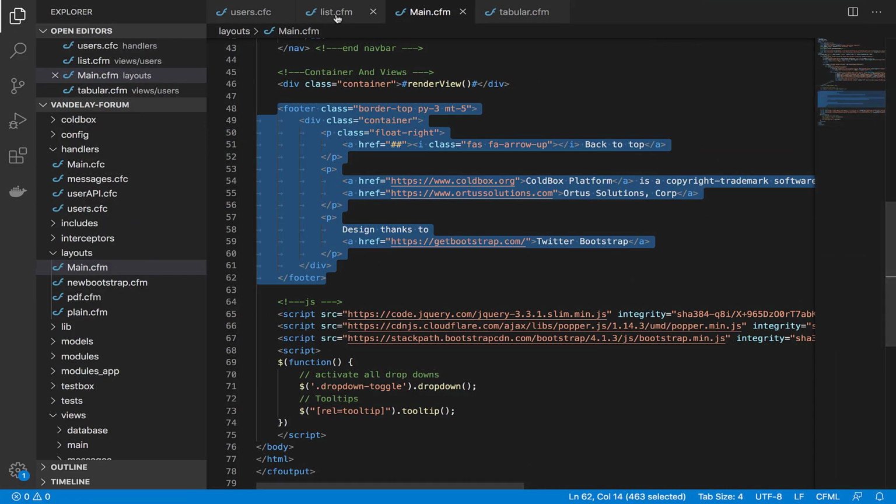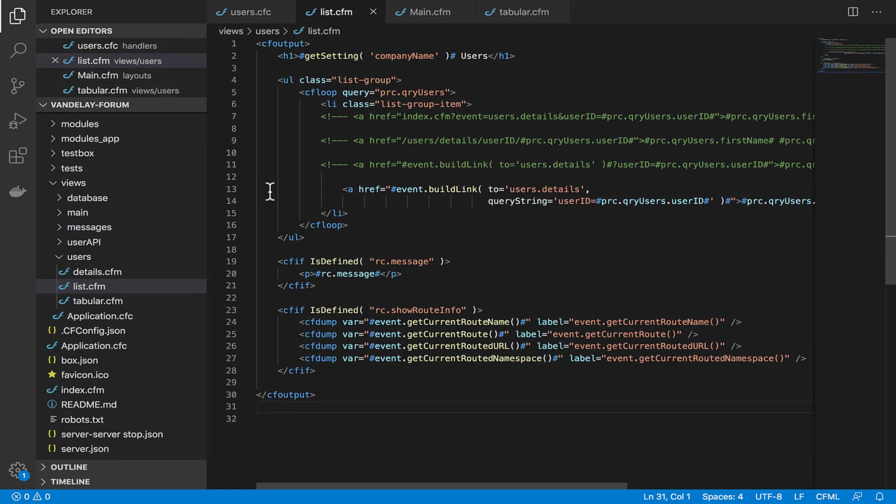You might also notice that in our view, we're not doing any sort of CF include to get that main.cfm in here. We're not doing a custom tag or CF module or anything. The list doesn't care what layout file does by itself. It doesn't care which layout file we're using. It doesn't care how that layout file gets executed or compiled. All the view has to take care of is the stuff specific to this view. The layout will be its own separate thing, and ColdBox will take care of combining both of those for us behind the scenes.